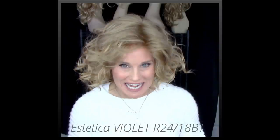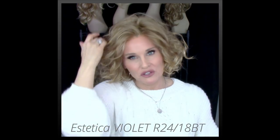So next, I am going to present R2418BT. Estetica does an amazing job of reaching out and capturing the most flattering blondes for everyone, and that generally falls somewhere in the neutral category. I know we all clamor for these ash blondes, but the truth is, unless it has a little bit of warmth here and there, sometimes they're not the most flattering for the most amount of people.